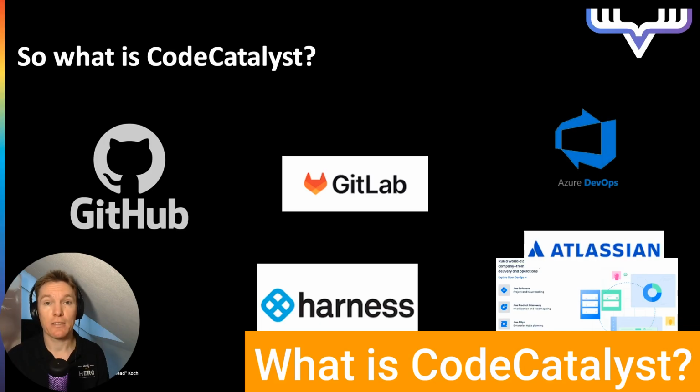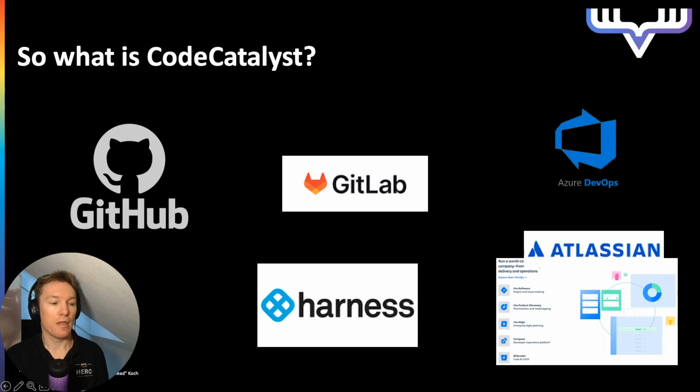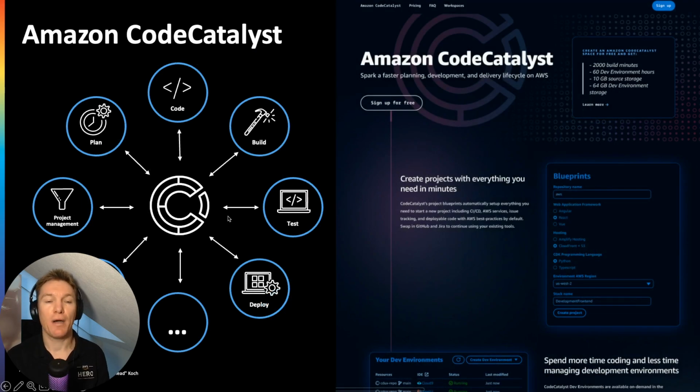CodeCatalyst is Amazon's answer to something like GitHub, GitLab, Harness, or Bitbucket, the Atlassian suite, or also Azure DevOps. It's an integrated DevTools service that gives you an opinionated solution on how you should be building and developing software on AWS. The way that Amazon has been presenting that, it covers all parts of the product lifecycle. You can plan your projects, develop them, build them and also deploy them. You can run and execute automated tests with the corresponding quality reports. And you can also make sure that your software gets deployed to various environments on your AWS environment.